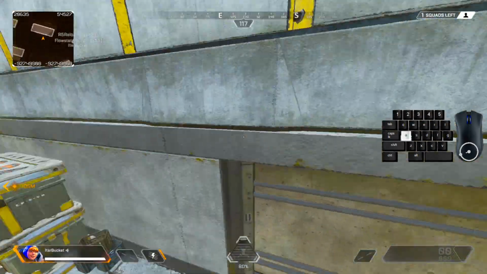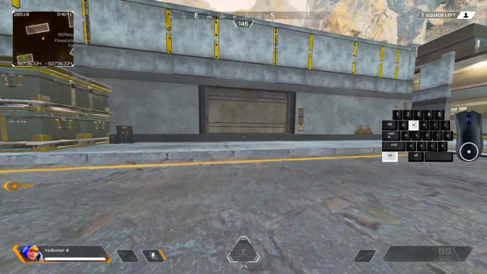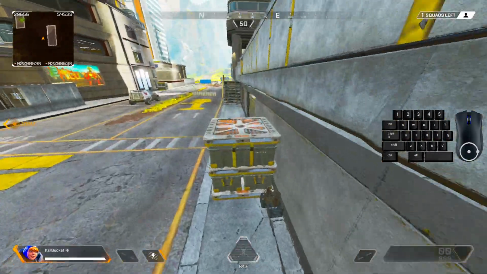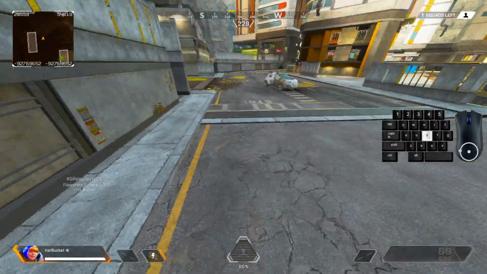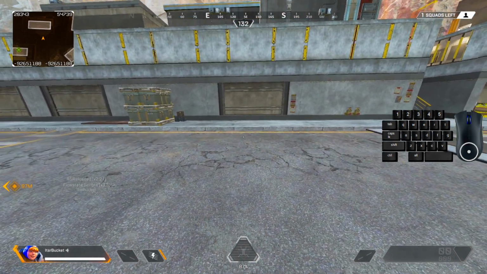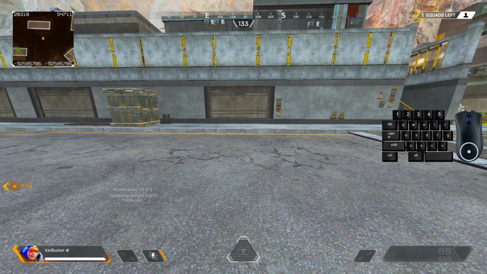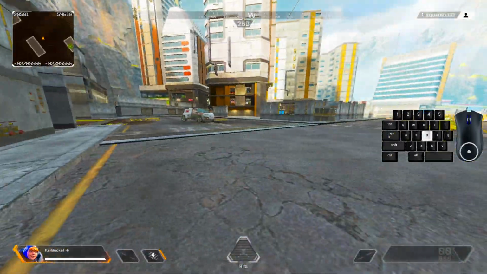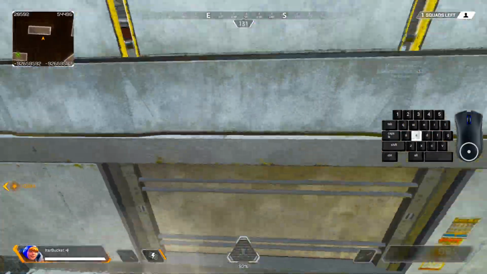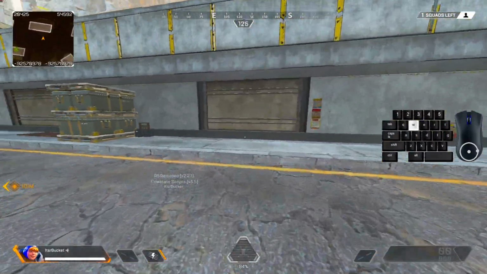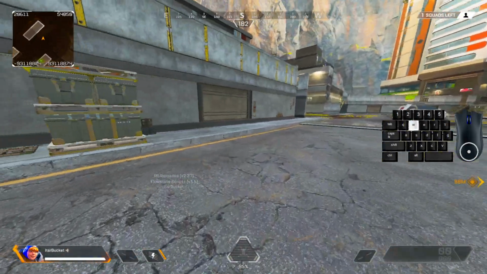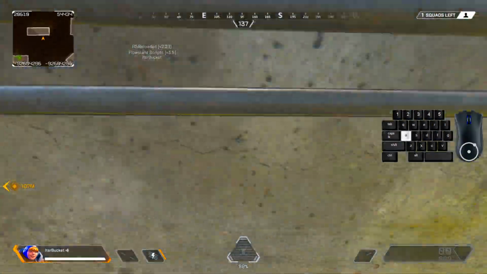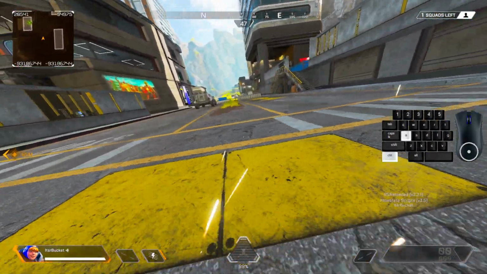Now, I find it quite easier. I know some people prefer to use space to wall bounce, but since I'm on mouse and keyboard, and this is a mouse and keyboard tutorial, not a controller one, I prefer to use scroll wheel. That way you can have a delay, you don't have to do it perfectly every single time, because you have multiple inputs. If you're doing spacebar, it's only that single input, and if you miss it, you will fail the wall bounce. So it's just a lot more consistent to do it with scroll wheel.